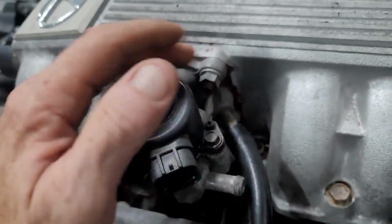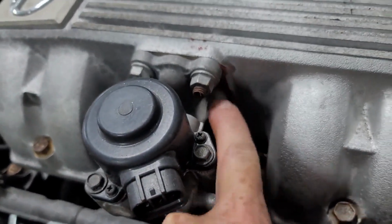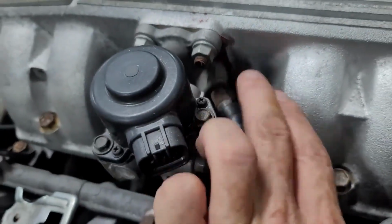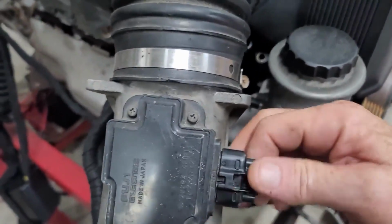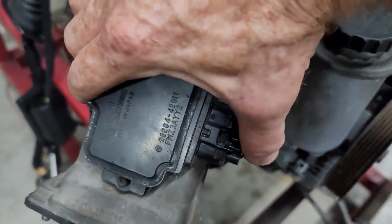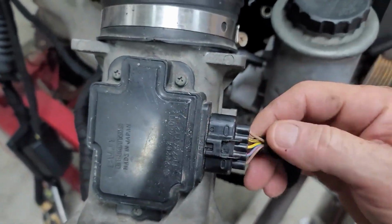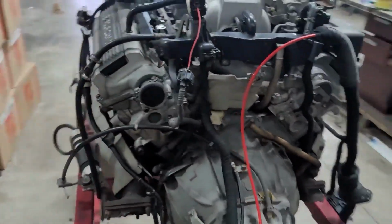So if you do take off your EGR and put a plate on there, make sure that you put this pipe back. It basically just goes into a port into the intake manifold, so just make sure that's on there. It needs to be connected. That's basically it. Oh yes, this connector that I was talking about, you can see even though it doesn't have the tab on, it's not just going to fall off. I would leave it personally if I were you. If you can find one, then great, but it's probably going to be difficult to find.